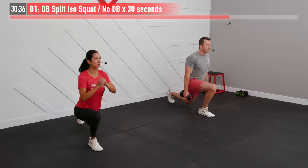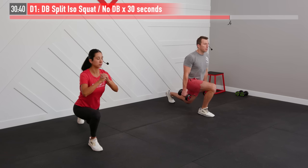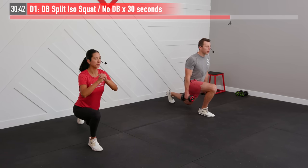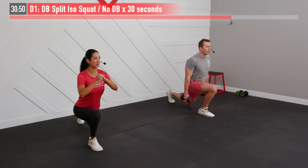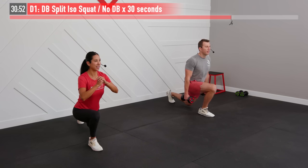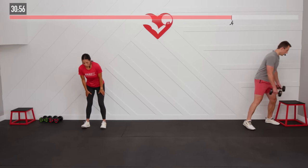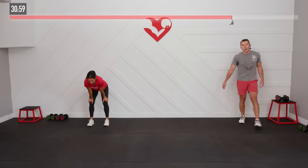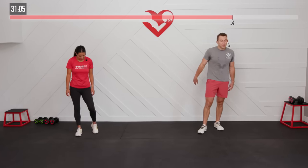And over time, this is gonna improve that knee strength, improve your mobility in those lower extremities. You're almost there. Making that lead leg do the majority of the work. Good, upright posture. 3, 2, 1, and break. All right. Oh my goodness. All the blood is in the lower body right now. And I gotta tell you, it's gonna continue to do that.